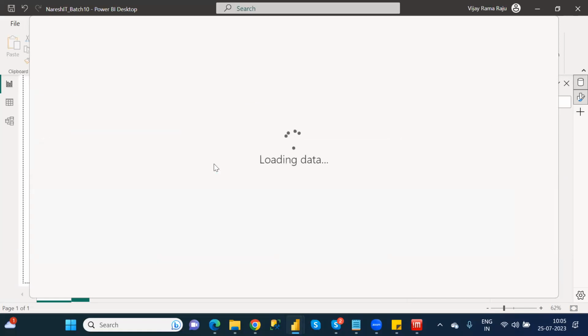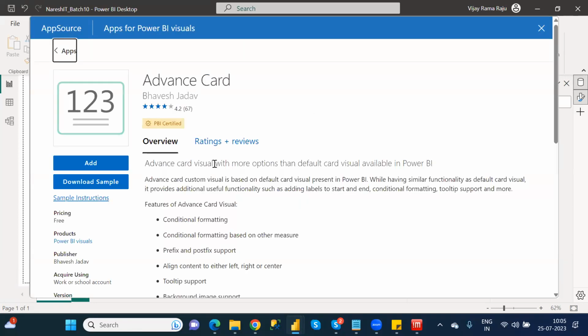Whenever you click on that particular custom visual, one more tab will open. Here there are two options. If you want to add this custom visual into this Power BI desktop, click on add.